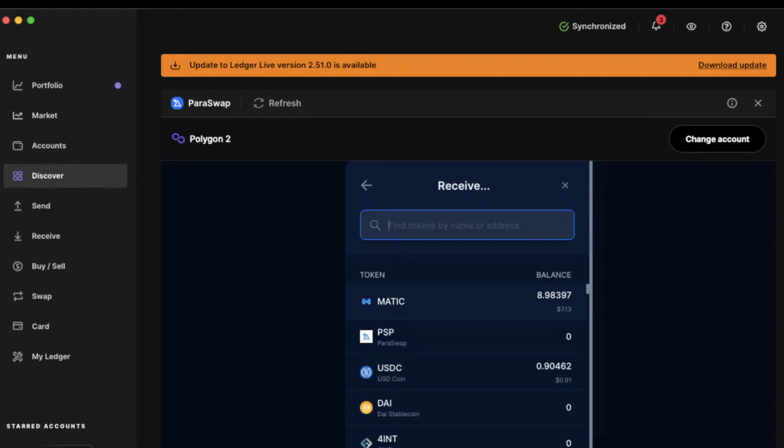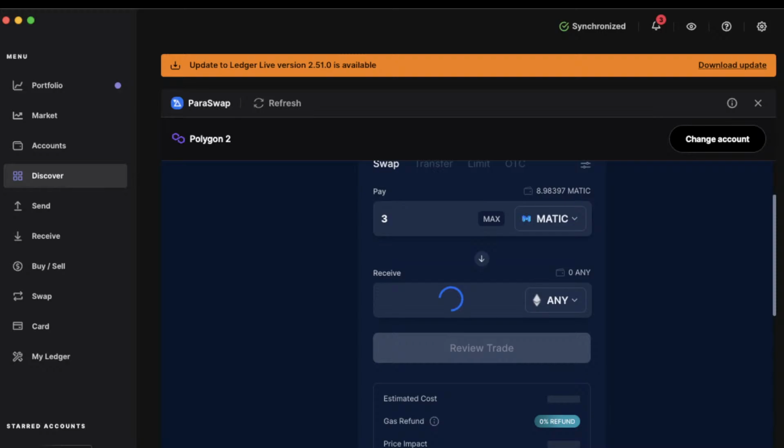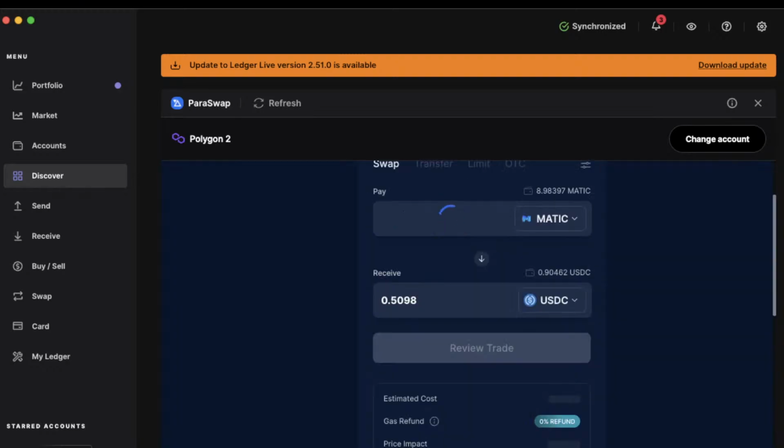Okay. So let's go back to swapping Matic, or let's swap Matic for USDC. And this is for people that want to hold stable coins, right? Let's say you don't want to move your assets to an exchange to cash out. You can swap directly through a DEX if it's certain coins such as Polygon, BSC, and Ethereum.